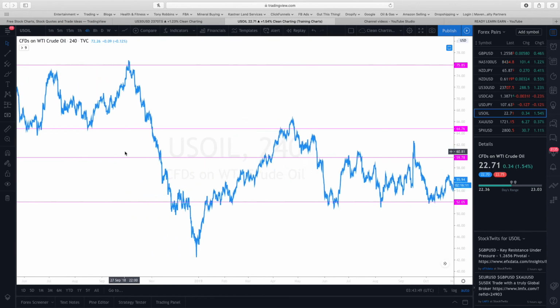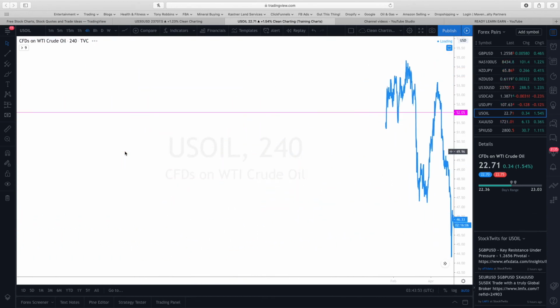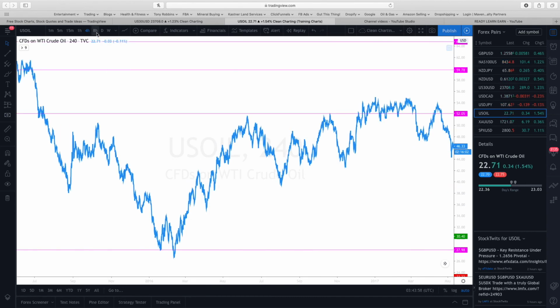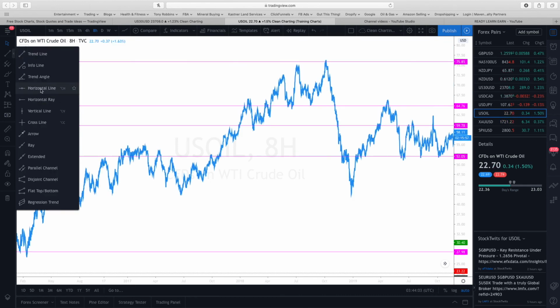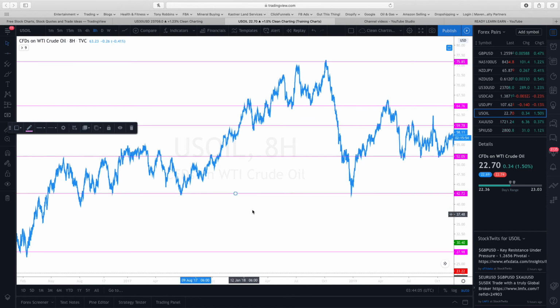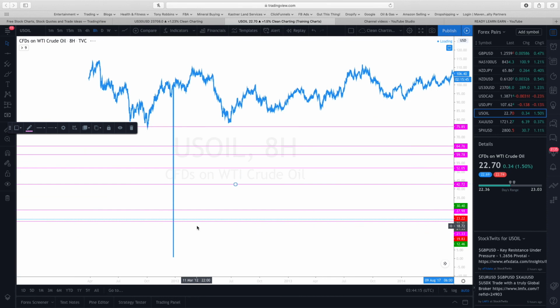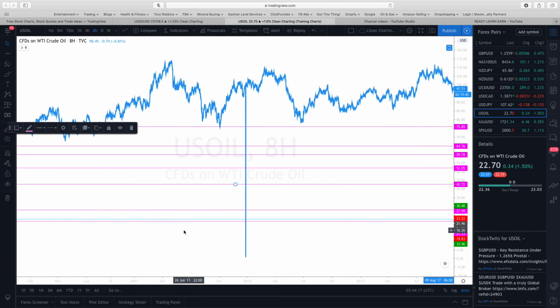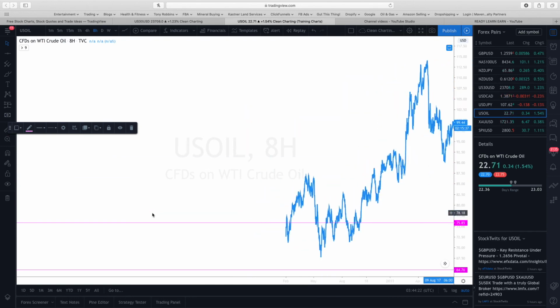Unfortunately, the 4 hour is not letting us go see those lows. I think there's some lows way back over here. We could jump to the 8 hour to get some more lows, right? Because oil's in a downtrend, we want to keep looking for lows. There's one, that's 42. So there's a zone at 42, and we're just using the past to educatedly predict the future. I don't know about that giant candle right there, but you kind of get the gist of it.